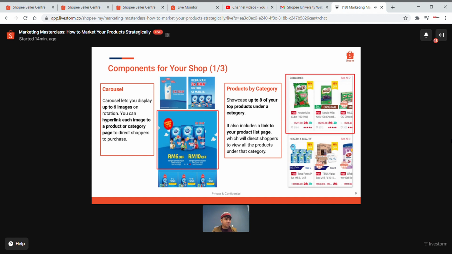And then the second one, you can do products by category. What does it mean by products by category? This is very helpful, especially if you are selling products in a lot of categories. For example, probably you are selling in the fashion category. Under fashion, you have pants, tops, blouses, what else? Shoes, hats. So for all these kinds of categories, you can create one. You can show the products under pants, so all these products are under this particular category, pants.